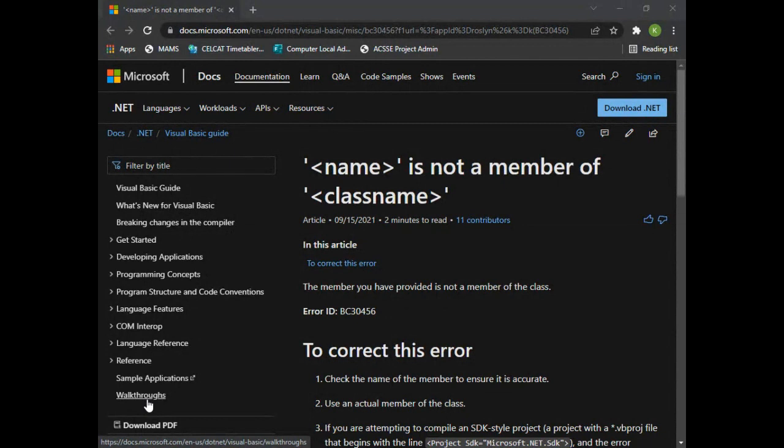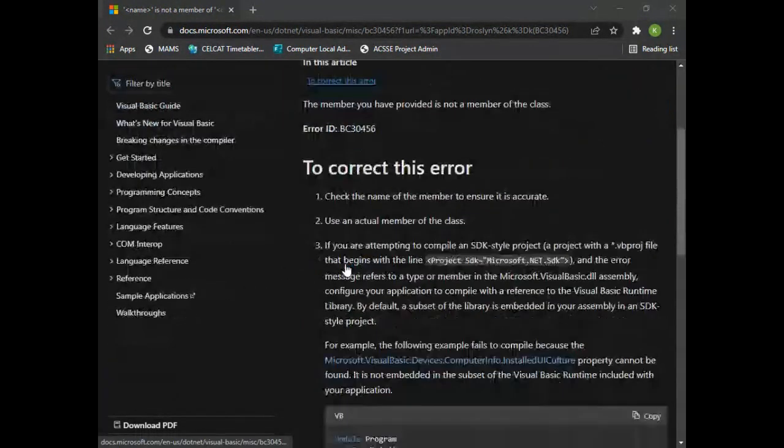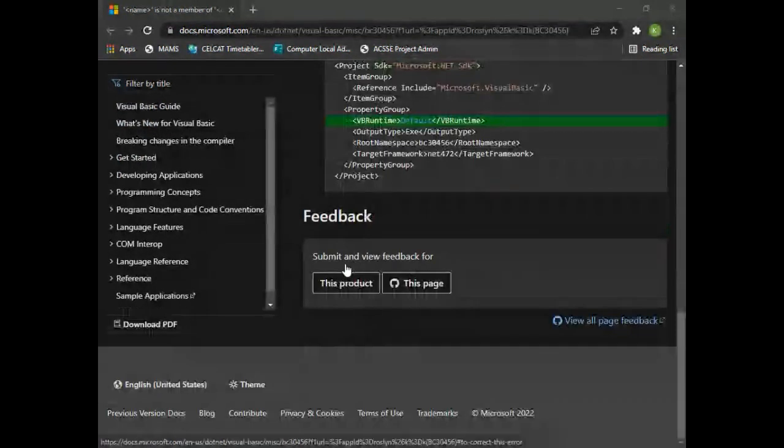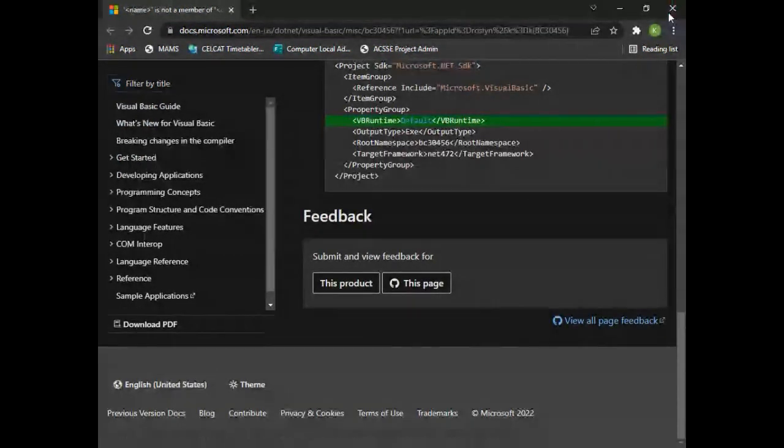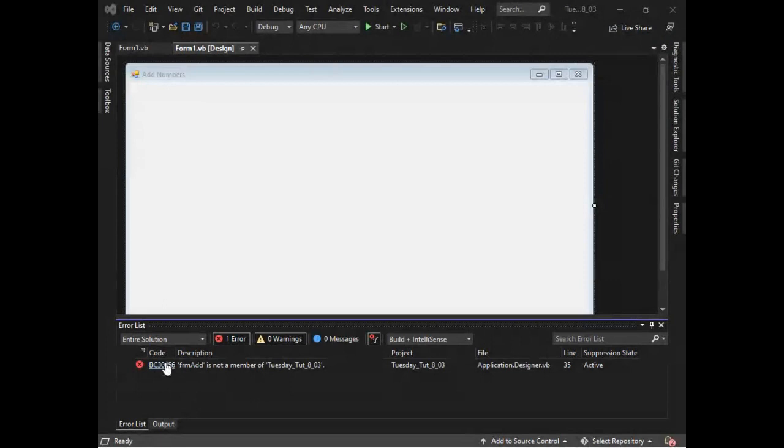If you don't know what that error code means and you click on it, it will usually take you to documentation. This is what we call documentation. You can read up on what that problem is, but that's not what you want to do. So in future, don't click on the code, right? Even if you hover over the code, you'll notice it says if you click on this, I'm going to take you to this web address.